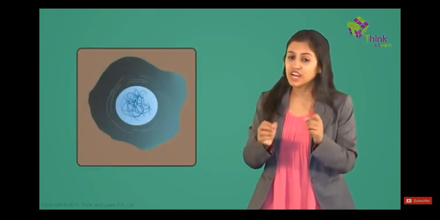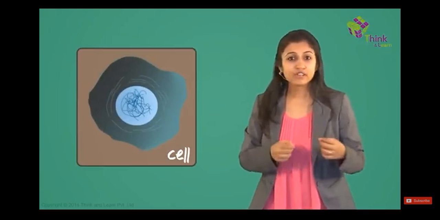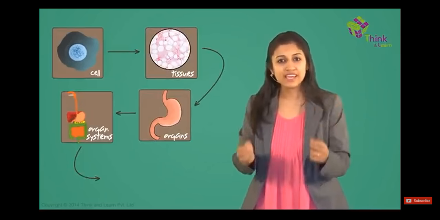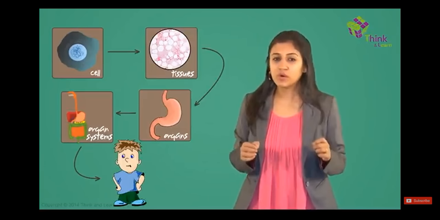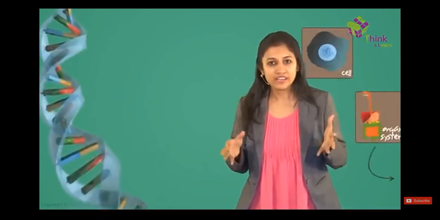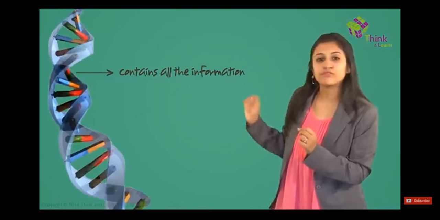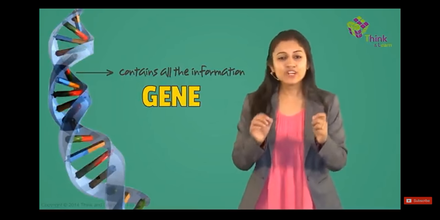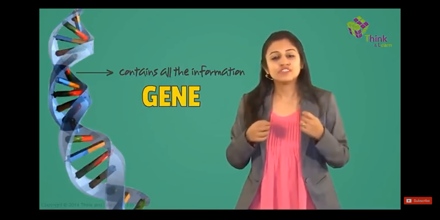And since life starts as a single cell, it keeps on dividing to produce new cells which come together to give you tissues and organs and organ systems, and then you. So all the information that is required to form all these tissues, organs, and organ systems is found in the DNA. Now, the cells in your body keep on dividing so that this important genetic information is passed on, and the portion of the DNA segment that contains all this information is called a gene. G-E-N-E, okay?